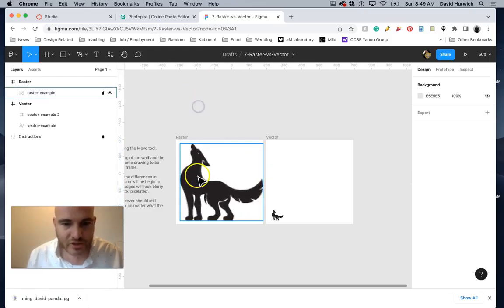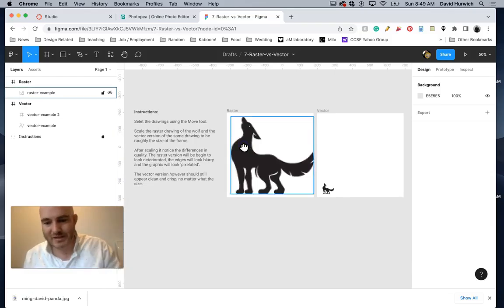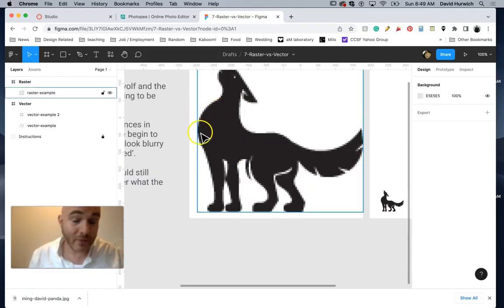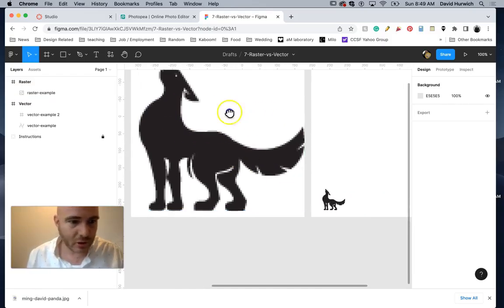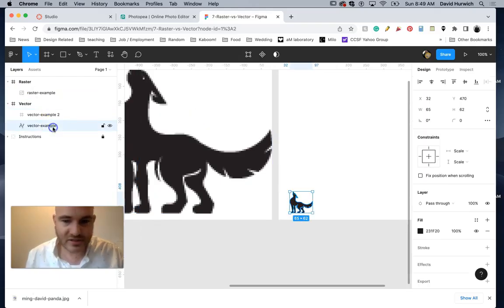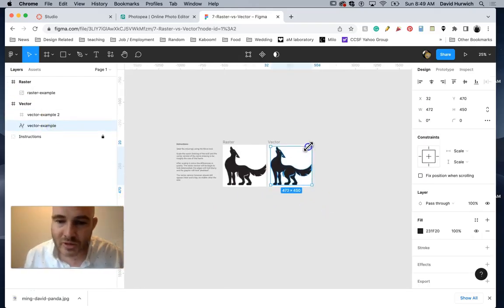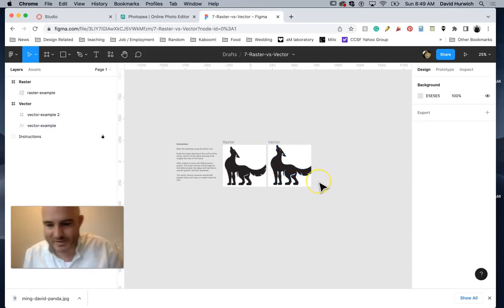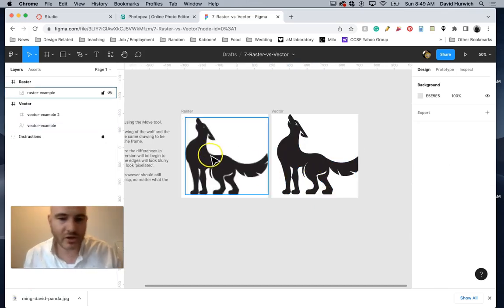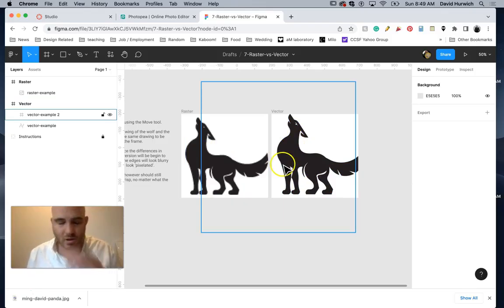Okay, so you can see what happens when you take a raster image and you blow it up. It becomes very distorted, right? You can start seeing the stair-steppiness here. It becomes very blurry. I'm going to take the vector example here, and I'm going to blow it up. And you can see, compare and contrast, that the vector stays nice and clear.